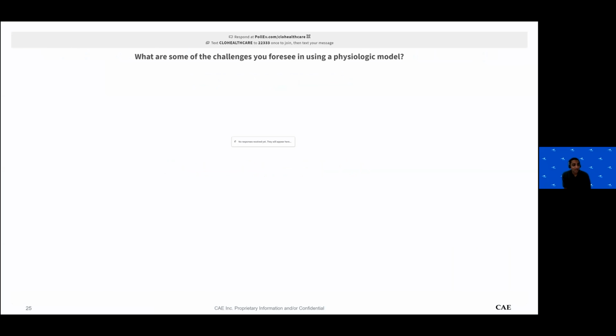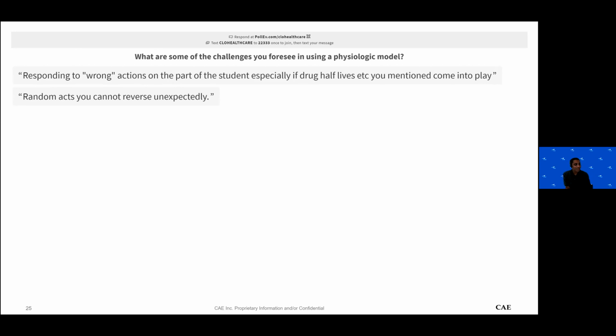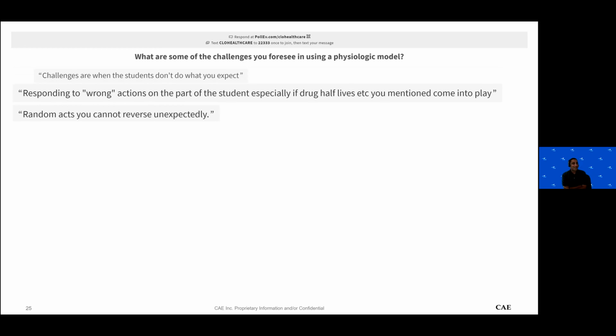The good news is, and I think one of the things is that you have to understand medication, pharmacokinetics and pharmacology, right? And that's oftentimes a gap, depending on who's running the simulation technology, is understanding meds. So do you understand the half-life of succinylcholine, as an example? Do you understand the half-life of atropine or Ativan or norepi or any other drugs that you're giving that are modeled within the software? And I think that can often be challenging, right? Yeah, all of a sudden we're seeing one here, random acts you cannot reverse unexpectedly, right? Like that's unfortunately, that's human physiology too, right? So that plays a role as well.